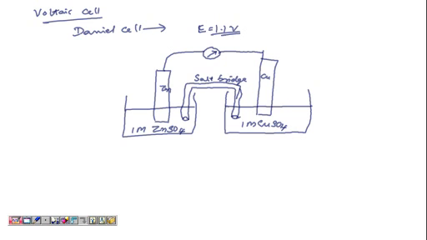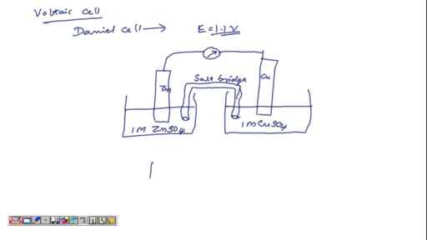When these are connected together, the electricity generated here is 1.1 volt. But similarly, we can make different types of electrochemical cells. Not only zinc and zinc sulfate, we can change any one of the electrodes. So different types of combinations are possible. Similarly, other combinations are copper and zinc, copper and silver.